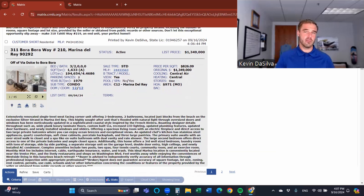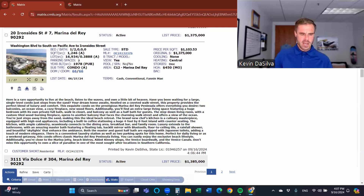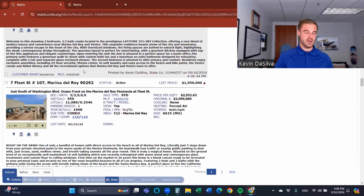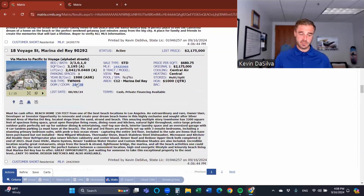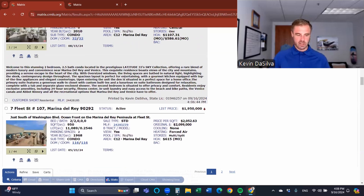A client of mine bought a home on Privateer, west of the Ballona Lagoon, about two blocks from the beach, for a million-three-fifty back in early 2022. They've done some work to it, and that unit is well worth in the million-four range today. As we head down, prices just continue to rise — we're still looking at condos and townhomes in the area.